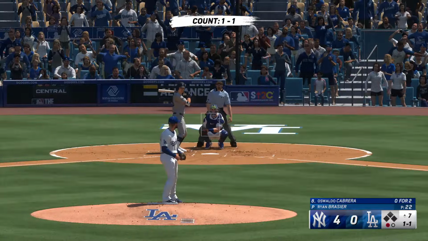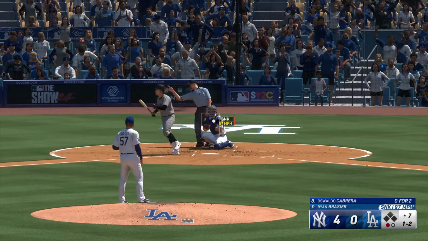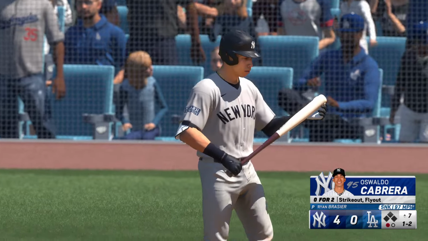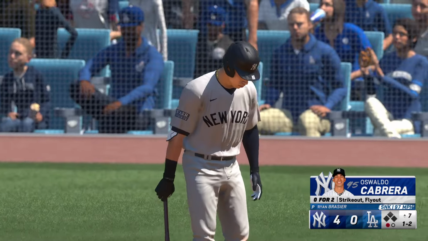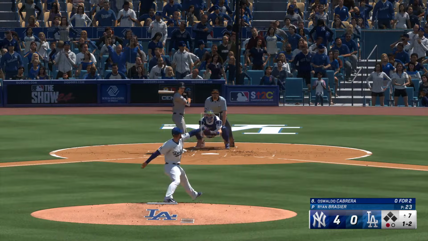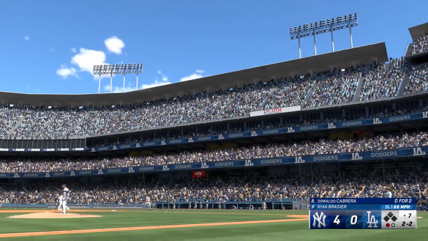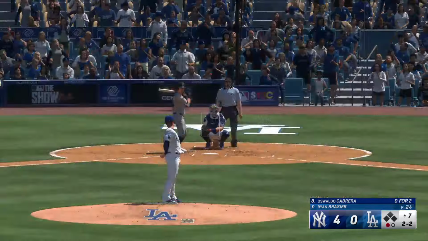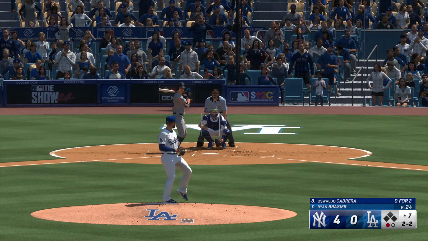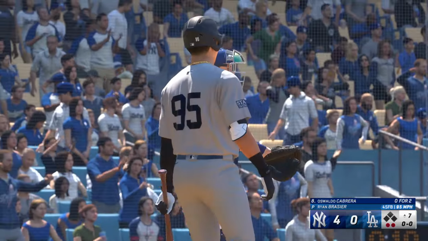The play, Oswaldo Cabrera. One down, bases empty. And a swing and a miss there. One ball, two strikes. Almost two balls, got him. Two strikes. Got him swinging. Couldn't hit the fastball at the knees.